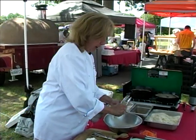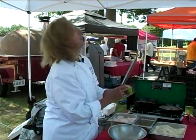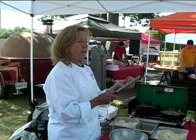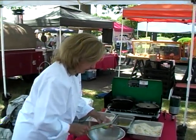Now the thing is, if you are going to put a lemon or a lime in a vinaigrette, one of the things you do want to do is get some of the outside zest. That's the color part of it. There's actually more flavor in the zest than there is in the juice of a lemon or a lime. So I'm going to put a little bit of that in.